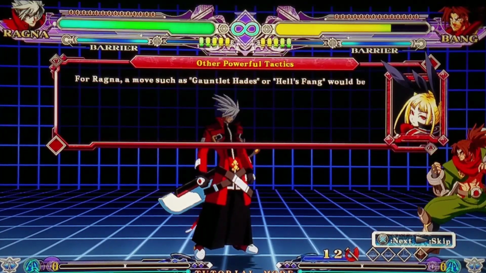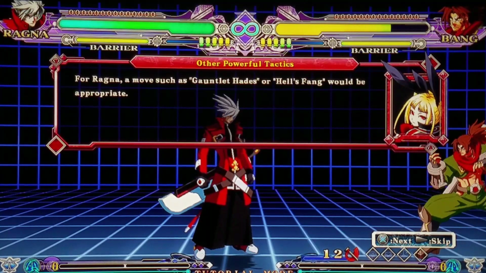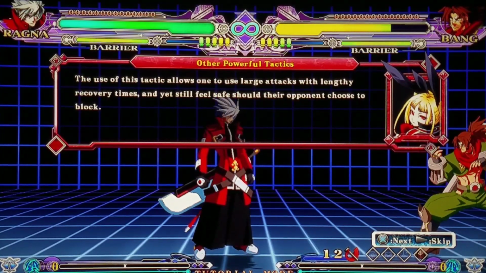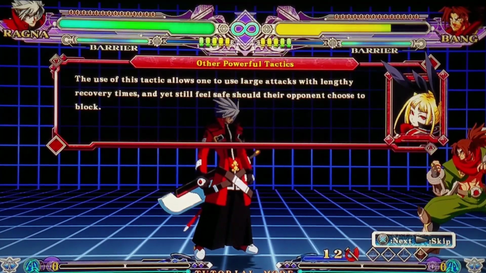For Ragnar, a move such as Gauntlet Hades or Hell's Fang would be appropriate. The use of this tactic allows one to use large attacks with lengthy recovery times, and yet still feel safe should their opponent choose to block.